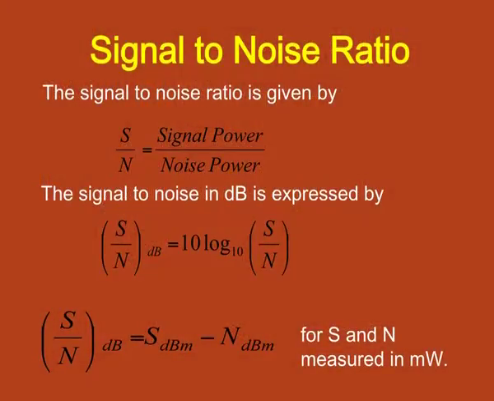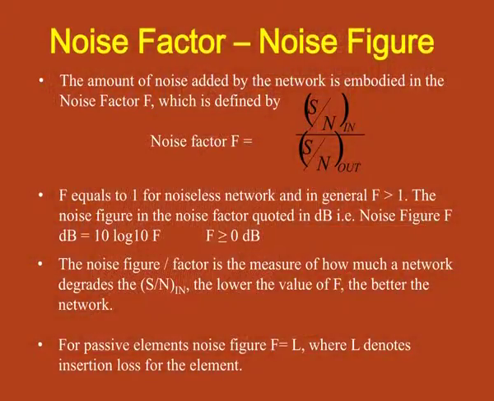So, there is a trade off when we decide for bandwidth what is the fraction of signal energy we must be interested in, and that depends on signal to noise ratio. In order to characterize the noise, which is the cumulative effect of the 5 types of noises we have discussed, we can define a factor called noise factor or noise figure. This is defined as the ratio of the signal to noise ratio at the input of the network to the signal to noise ratio at the output of the network.